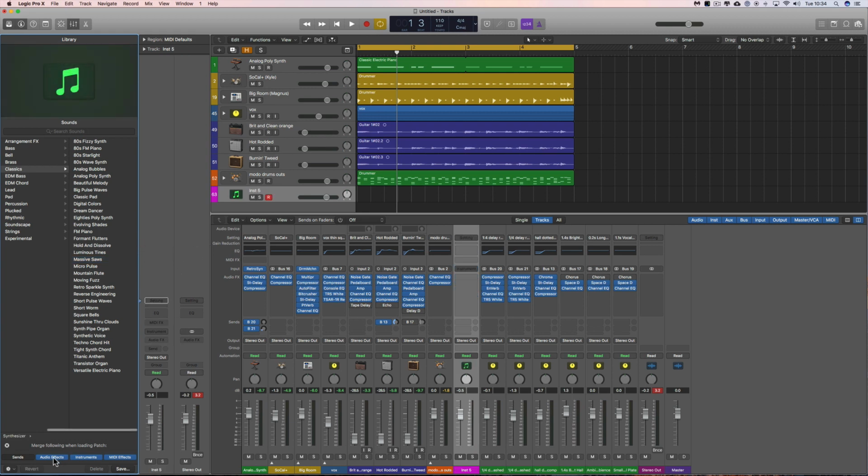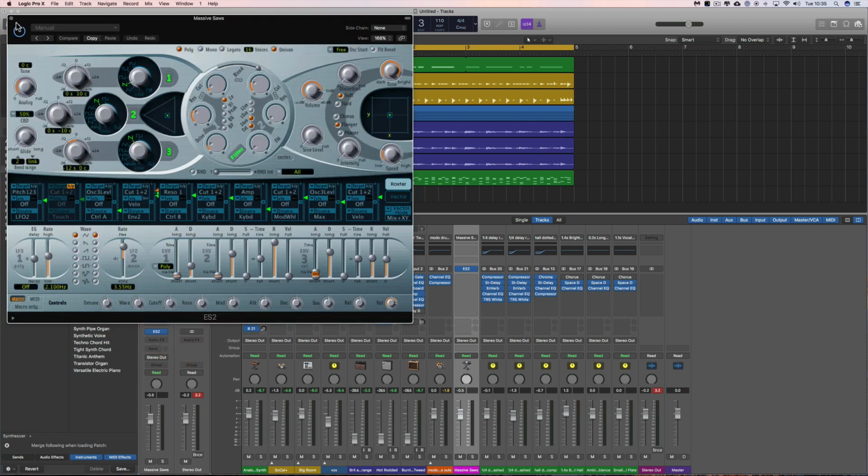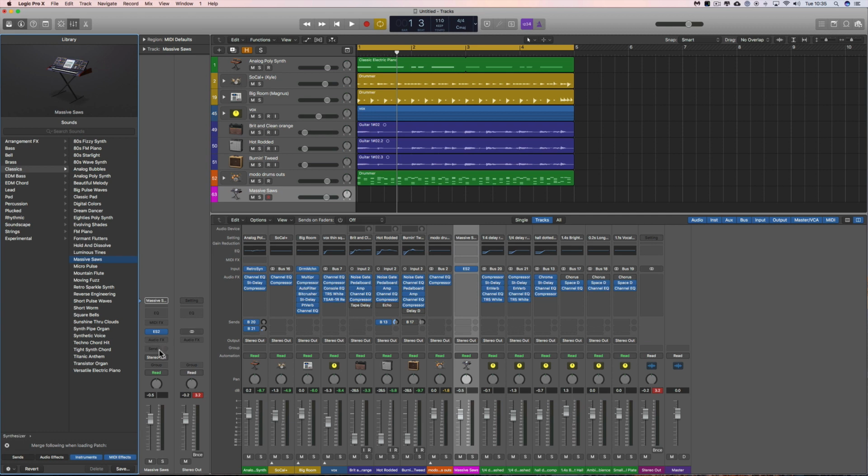And of course, if you want, you can turn off audio effects. Now, if you turn off audio effects and then load an audio channel strip preset, the channel strip preset won't load anything, because audio channel strip presets only consist of audio effects and sends. But for instrument channel strip presets, if you turn off audio effects, I can now load Massive Saws from the library, boom, and it loads just the synth with the multi-oscillator sawtooth patch, but it doesn't load any of the audio effects and it doesn't load the sends.